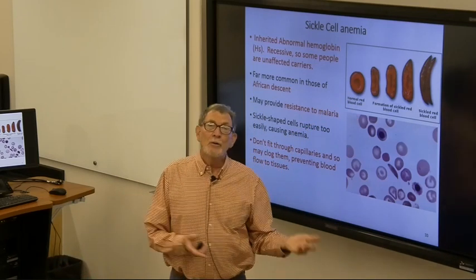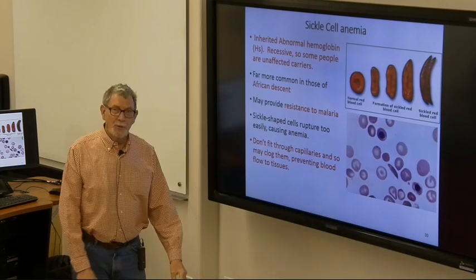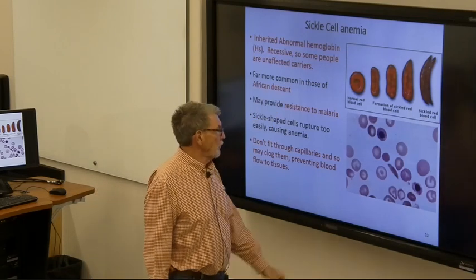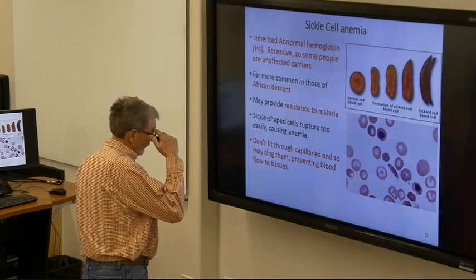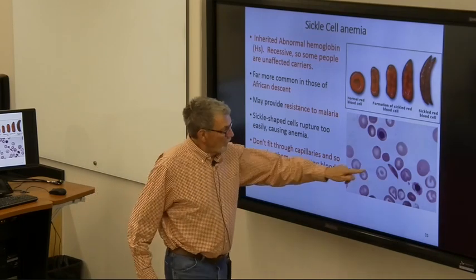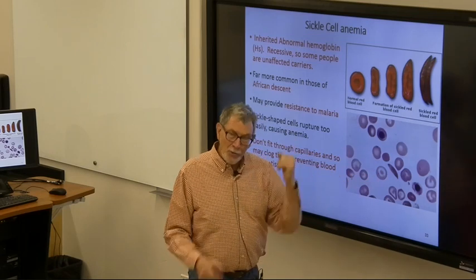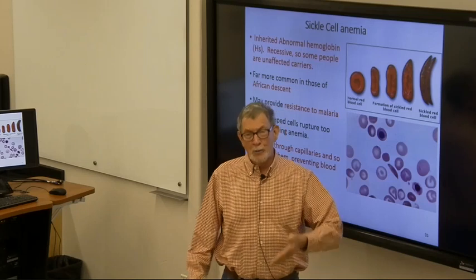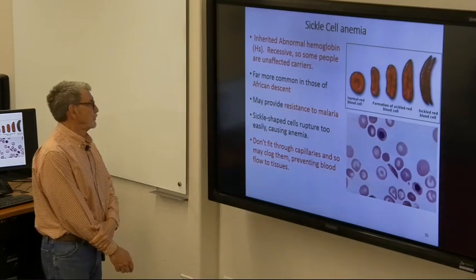But now they come to the U.S. and they go up into the Appalachians for a summer vacation, and they have sickle cell and a variety of problems. Here's a cell here that has sickled. And not only can this not carry oxygen very well, it doesn't bend and go through capillaries properly. So a lot of the sickle cell problem is blocking of blood flow through the capillaries.